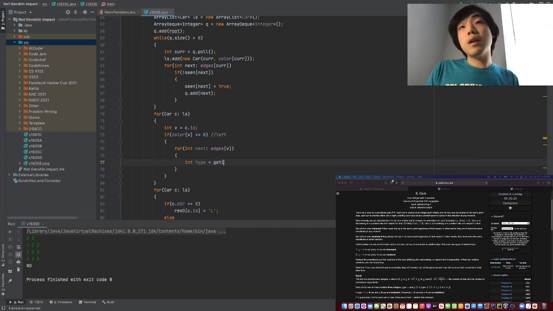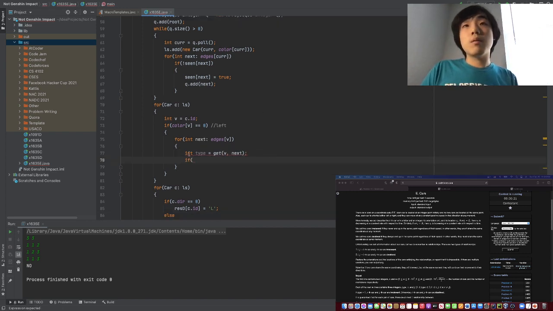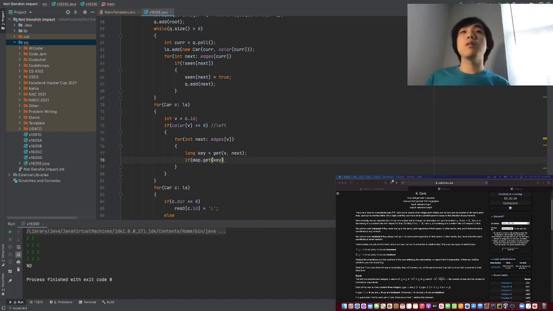and type is equal to get v and then next. So, or I guess long. So if map.get type or key, this is what the type is equal to. So if the type is, for example, equal to 1, then that means v has to go before next.